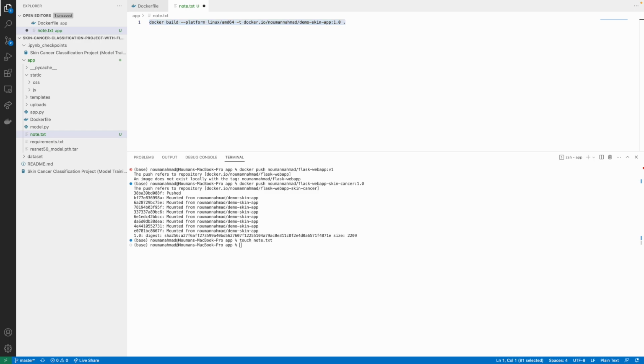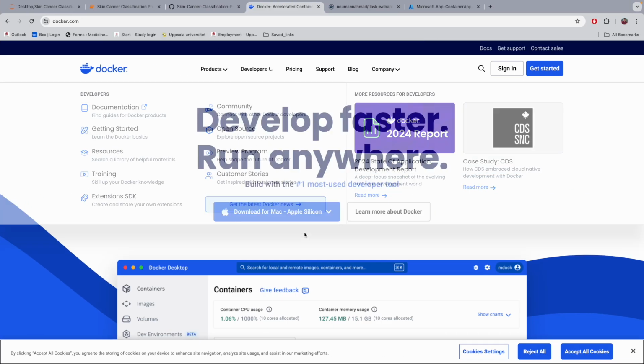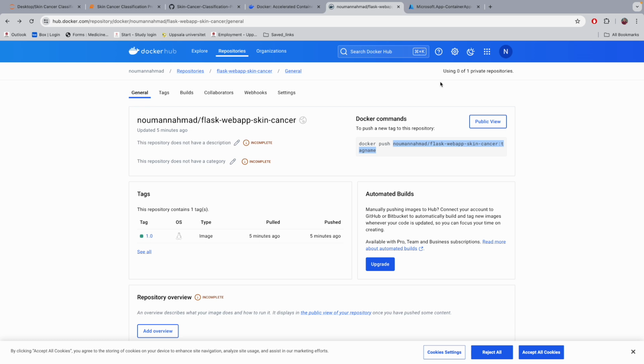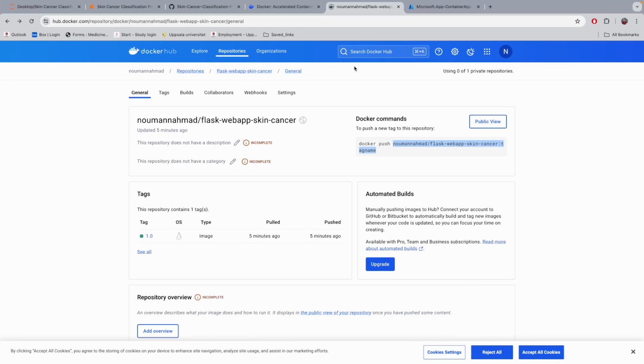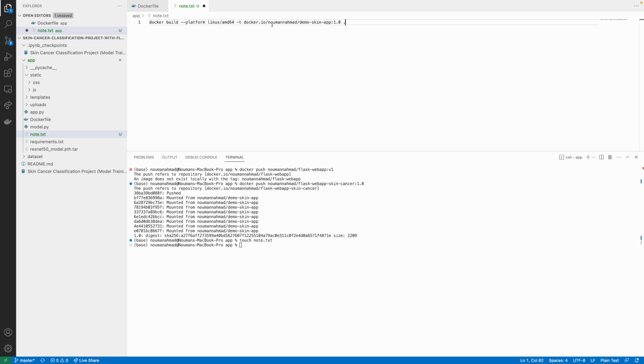Once I built that one, after that I created an account on Docker Hub. Under Docker Hub I created a repository, you can see, with the same name as the app name that I created here, like web.